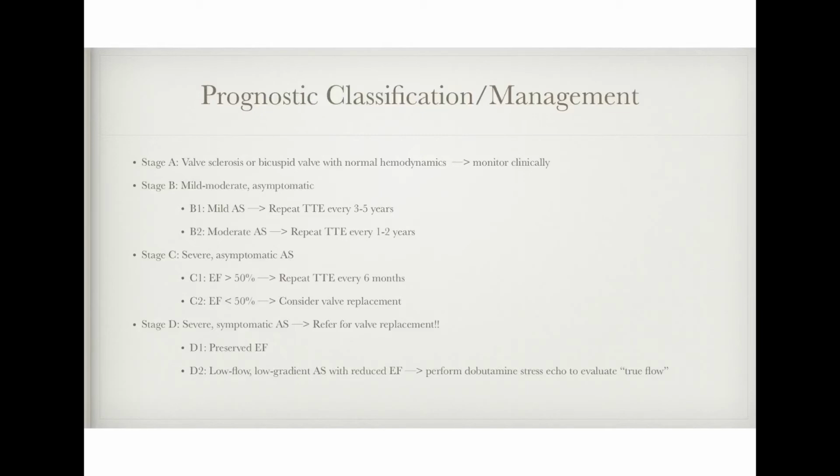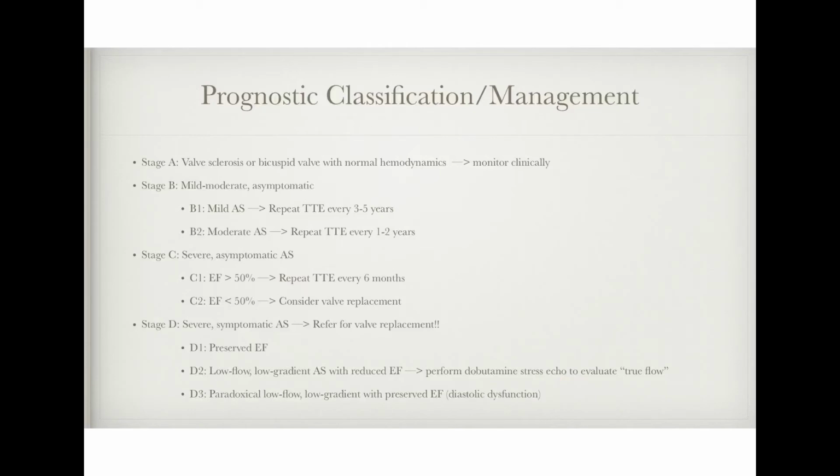This can be complicated because if the heart isn't pumping as hard as it normally does with reduced ejection fraction, the gradients and velocities may be lower than what you would need for the cutoff for severe aortic stenosis, and they may actually falsely appear as though they have lower severity aortic stenosis. In order to confirm that they actually do have severe aortic stenosis, you would perform a dobutamine stress echo. The addition of dobutamine would increase the contractility of the heart and allow it to generate the velocities and pressure gradients needed to confirm that the patient actually has severe stenosis.